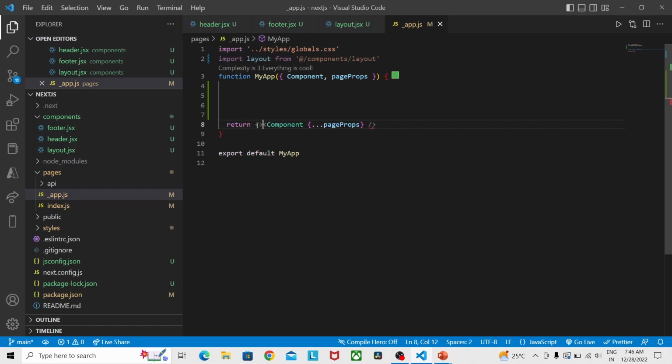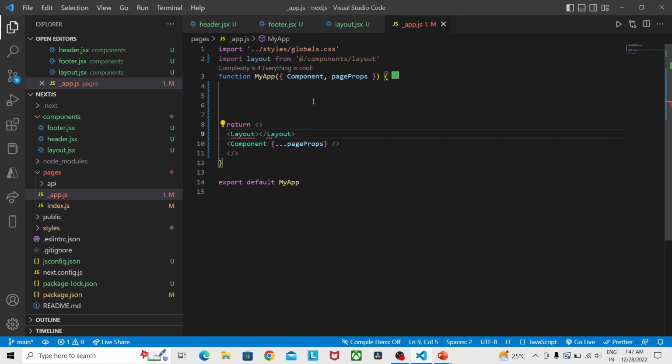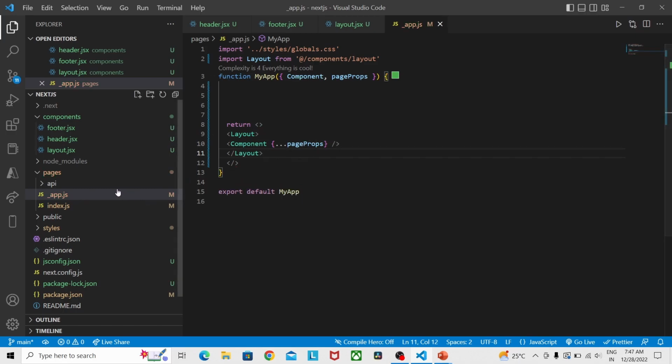After this, I'm going to provide the return fragment component, then I'm going to provide the layout. So layout, we have to change this to a capital letter here also, Layout, and copy, cut, paste down below.